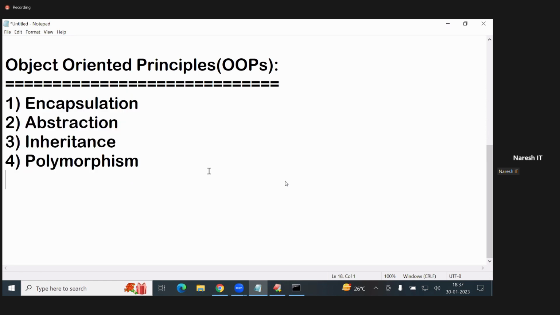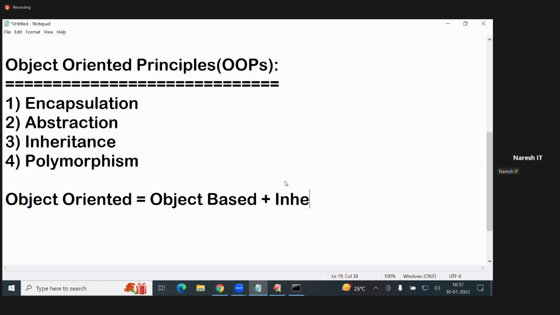Now, some languages are object-based languages. Object-based language is different, object-oriented language is different. What's the difference? I'll give it. Say, object-oriented equals object-based plus inheritance plus runtime polymorphism.